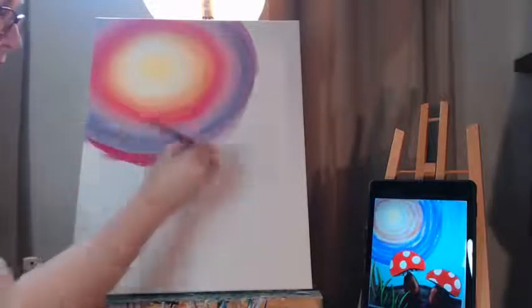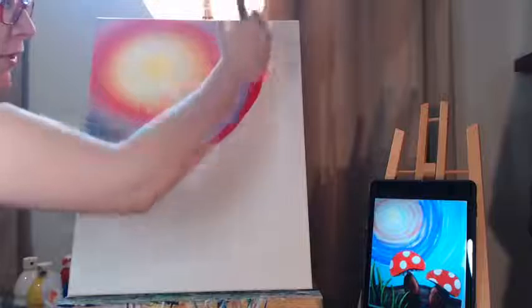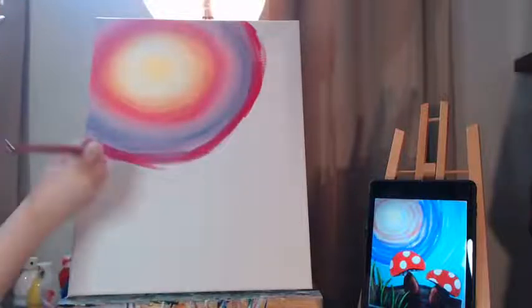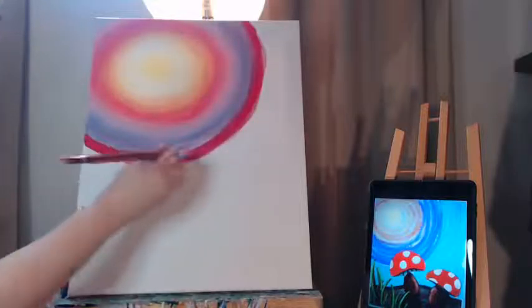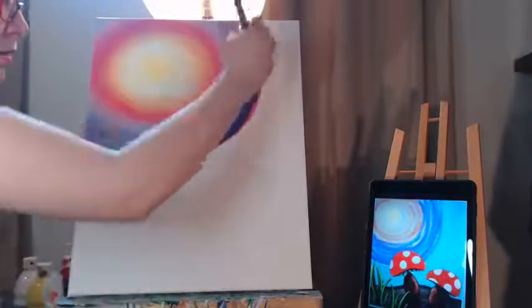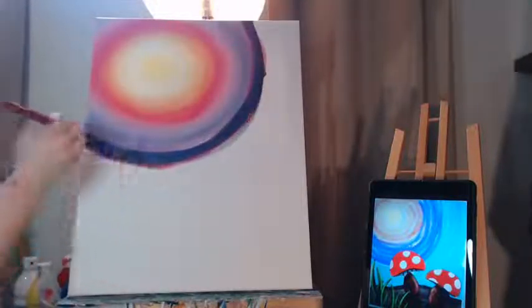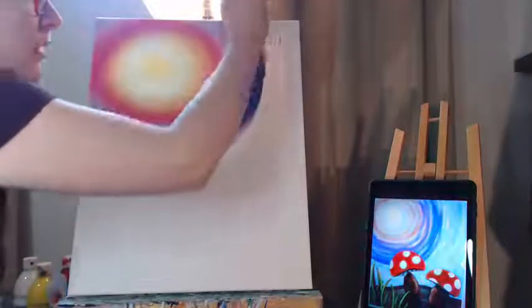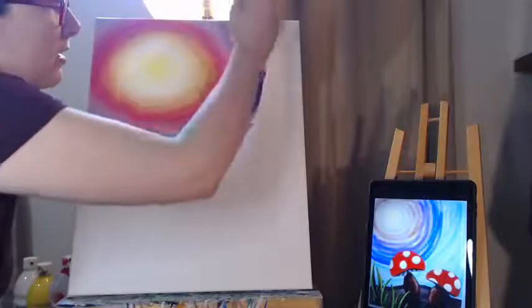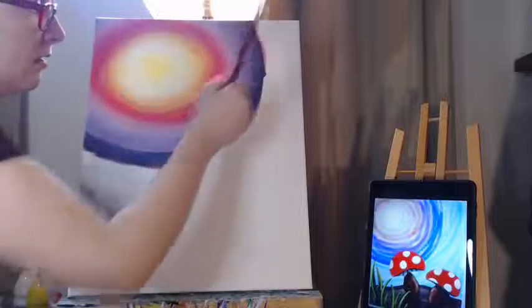I think I want to bring this out even further, so I'm just going to pop more red. And again, if you have a pre-mixed purple that you want to use, you can definitely do that. And then I'm going to grab blue and go right on top of my red. And that's just like a kind of an ugly band, and then we'll mix it in a bit so that it blends nicely into the last color without overtaking it entirely.